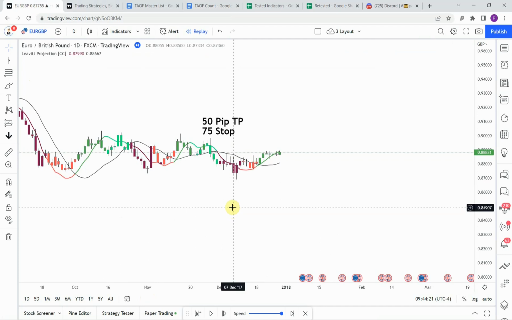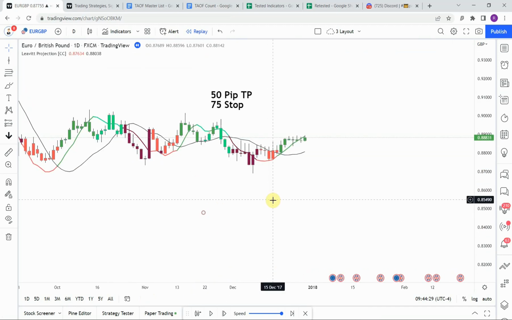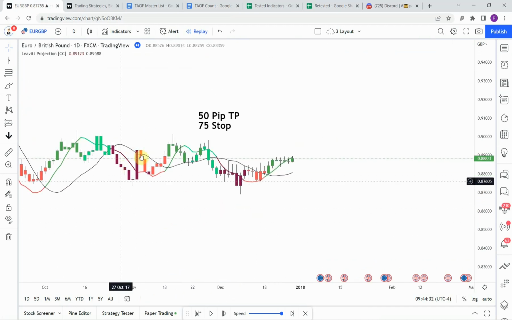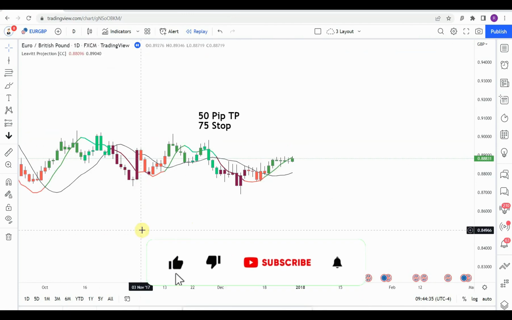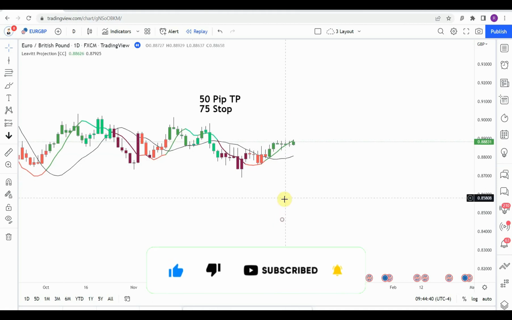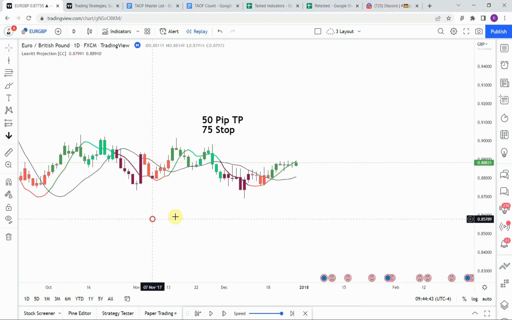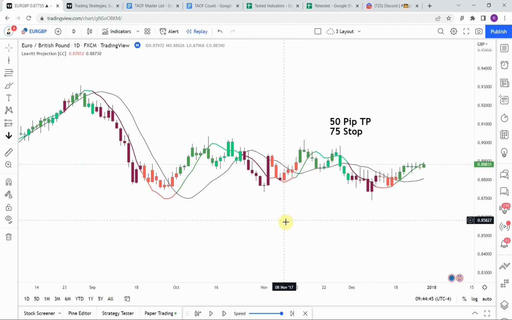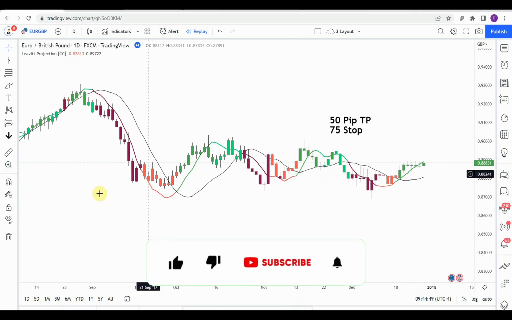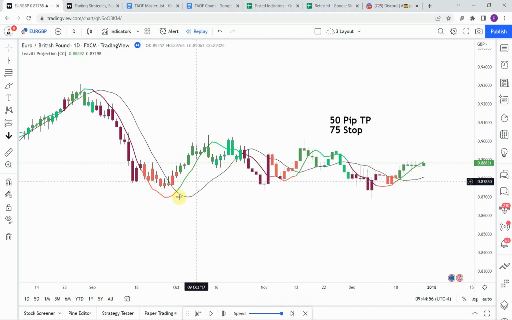Alright, so today's indicator is the Leavitt projection indicator. We actually tested this one a couple of videos back, and in that testing what we did was we were looking for the bar coloration here, and we were looking for when the bar coloration was red to go short and light green to go long. And so in that video, as I discussed, it seemed like often we were getting the reds and the light green right as the line was starting to slow down and switch directions. And so a prime example is right here.